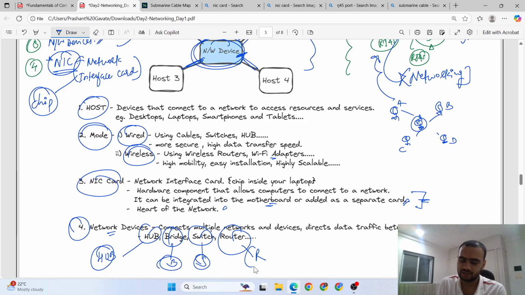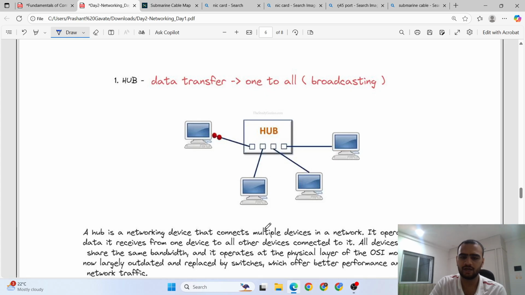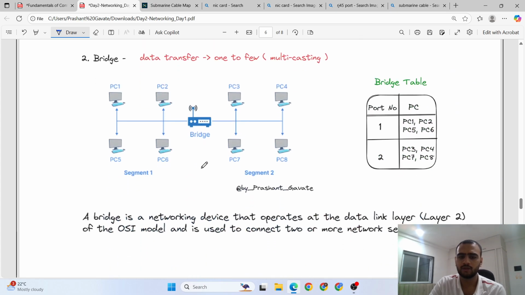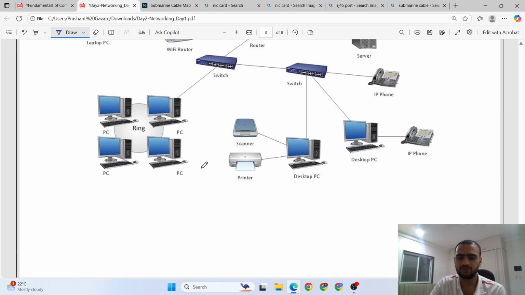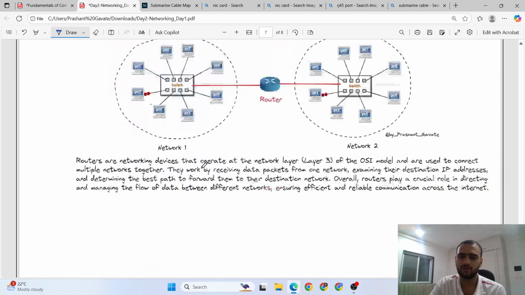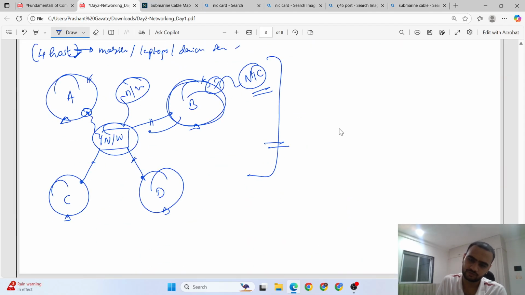So in day 2 of this 0 to hero series, what we are going to learn is the working of all the networking devices. I will understand how a hub works, how a bridge works, how a switch works, how a router works, and once we are done with that, we are going to start with some topologies, a fancy name for design.